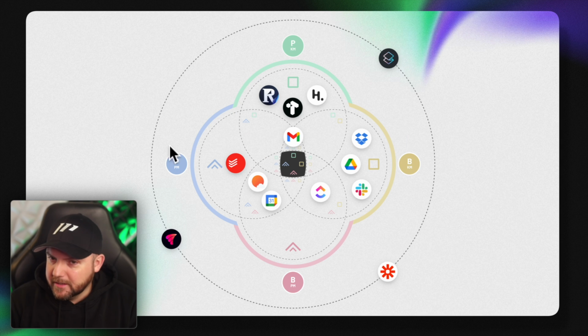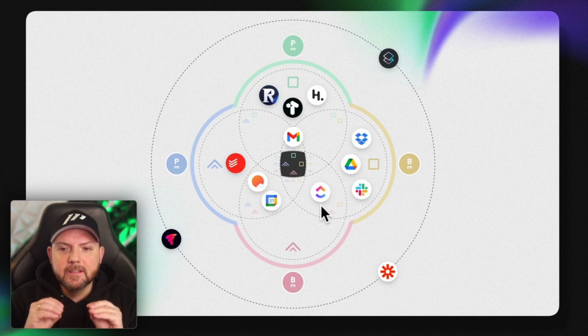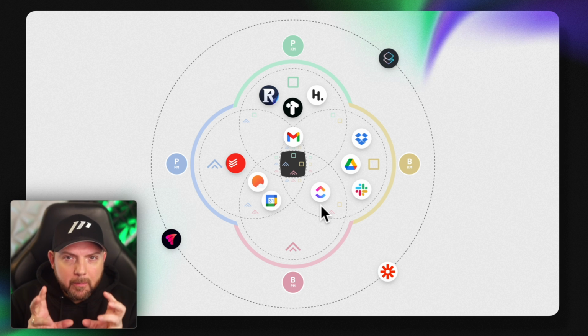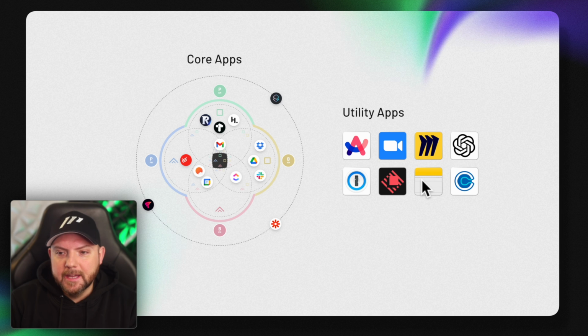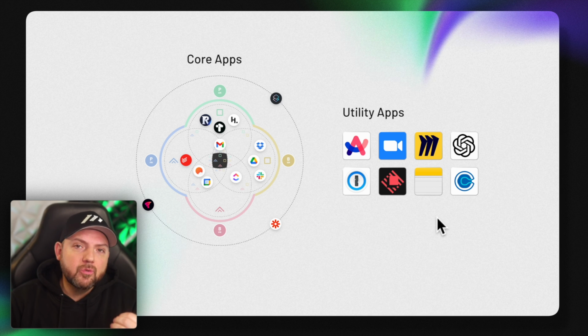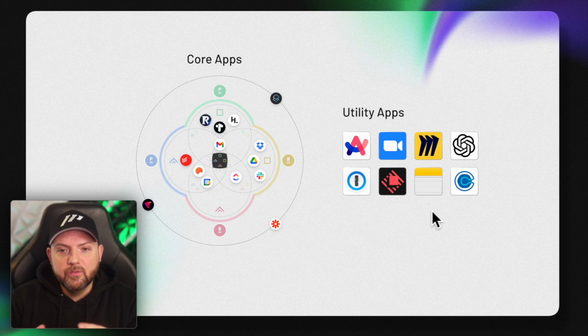However, crucial to understand first is that these tools, core apps, are defined as tools that are hard to remove from a productivity system. If we remove ClickUp from the Paperless Movement business, the business would be in danger because we would lose time setting up a new tool, migrating stuff over, and so on. That's why these are core apps. Utility apps, on the other hand, are things that are just enhancing our workflows and are easy to remove or replace with better tools because it doesn't hurt our overall business.